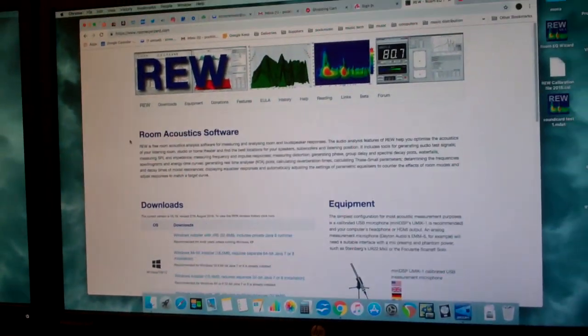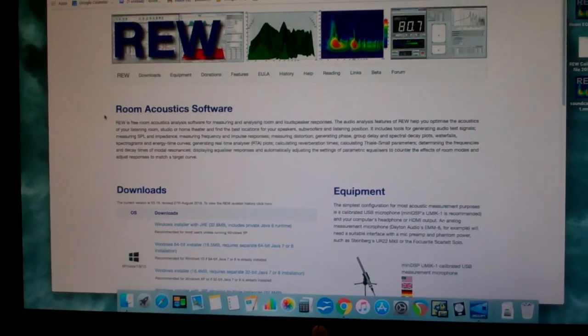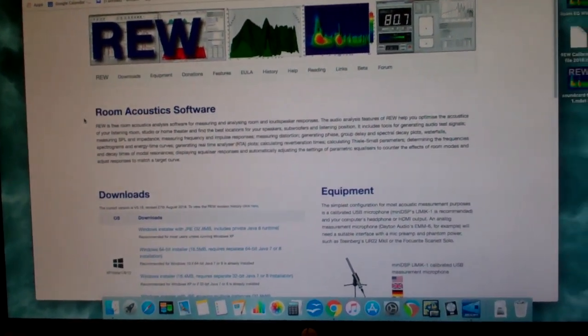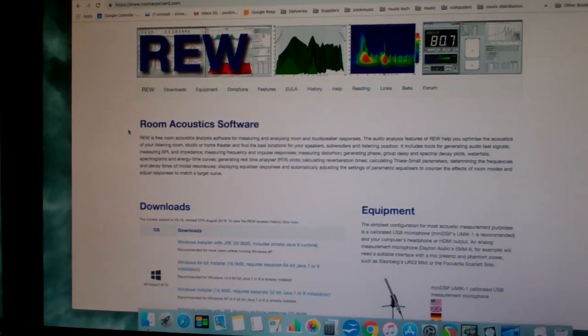When we come to do the analysis of the actual room using software, we need to download something called Room EQ Wizard. Now, Room EQ Wizard is a free download from a website, and I'll put the links below. It works on Windows and on Mac, and again there's another fantastic video from GIK which explains exactly how to use REW.